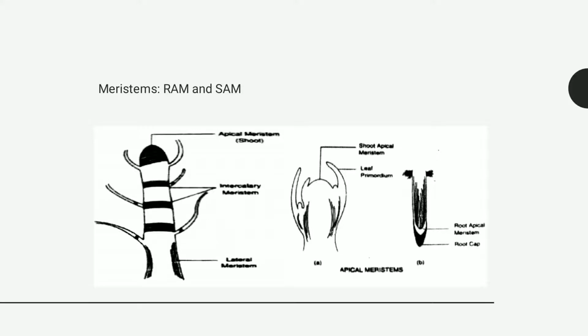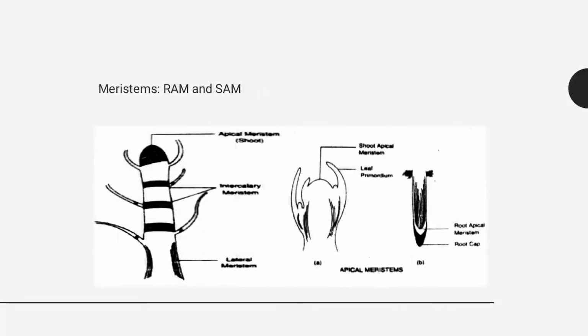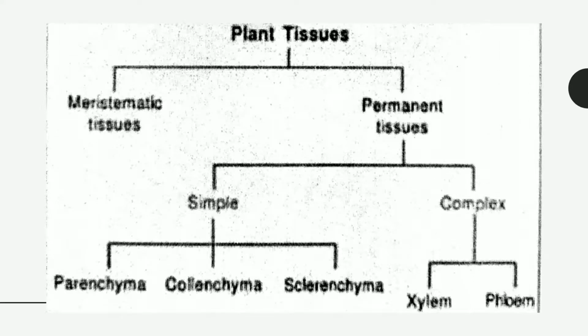As we can see, the permanent tissue is made up of simple types of cells or the complex types of cells. If we further divide this simple permanent tissue, it can be divided into three different categories. First is the parenchyma cells. As you can see how the division is taking place in the case of permanent tissues. Second is the chlorenchyma cells, and third is the sclerenchyma cells. All these types of cells come under the simple permanent tissue.